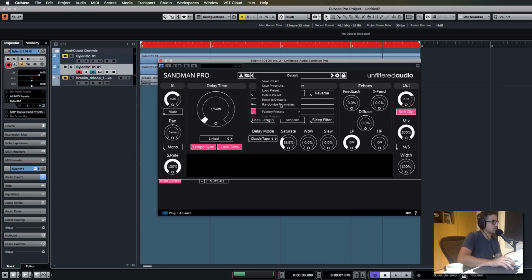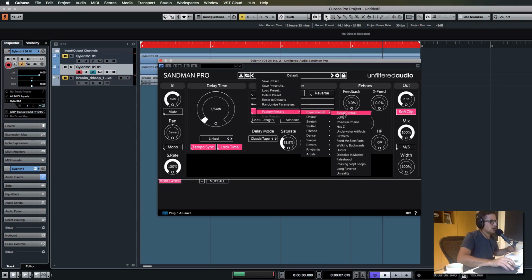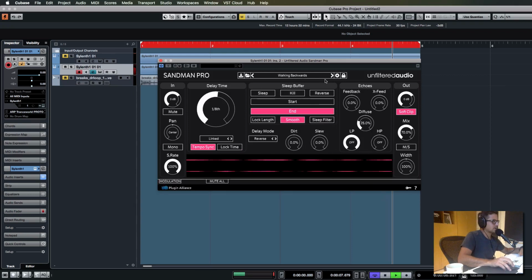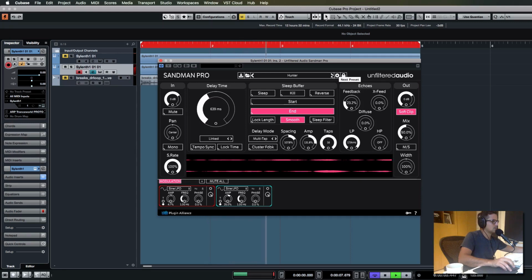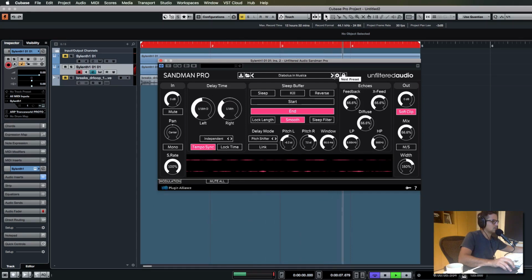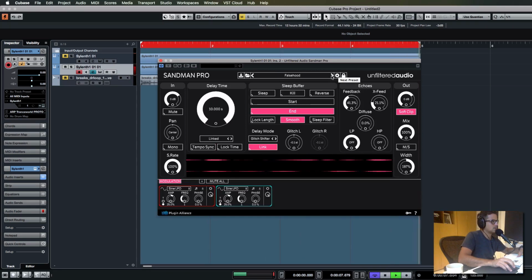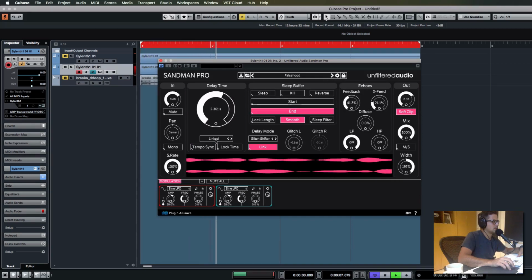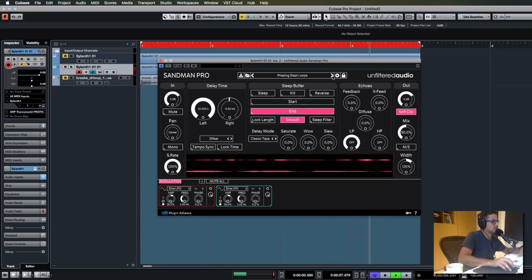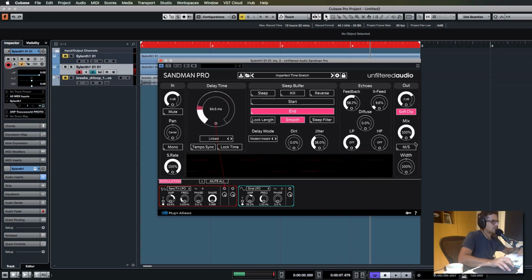We'll do a quick browse through some presets. There's a couple of the experimental ones. One that I really enjoyed was, some of the stretch stuff is pretty amazing as well.